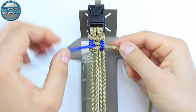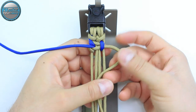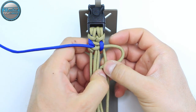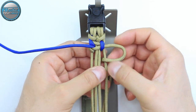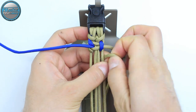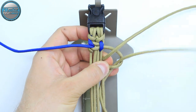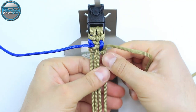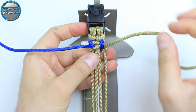And now from here, make the gold cord on top of this first core strand into the gap between the first and the second core strand from the right, around and then through the loop on the right side. And pull it. Now we're going to continue.